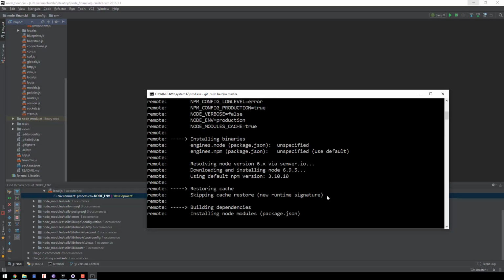And that takes a little bit. We'll let that run. While it's running, we can talk a little bit about what Heroku does. Heroku gives you free instances to run an application on the web. Now, these are going to be pretty low power, so you're not going to be able to run your large reach website on it. But it does allow you to push your site up there and run some stuff and test it out and get going.